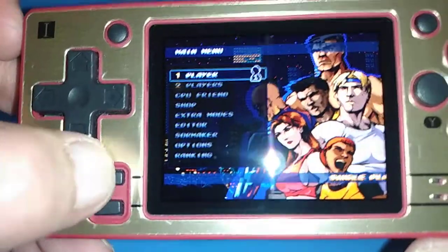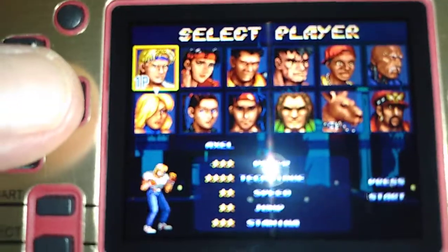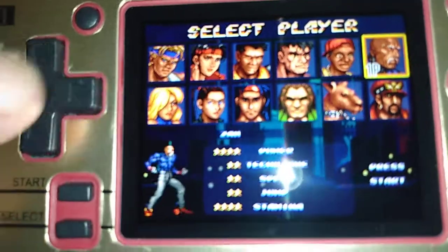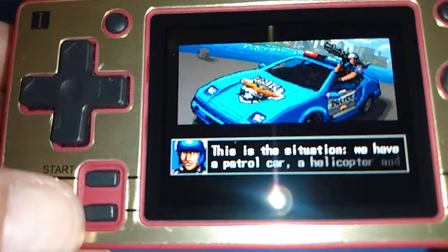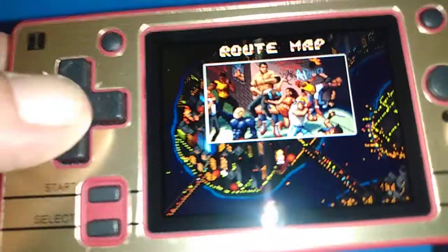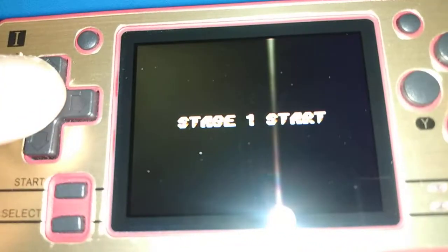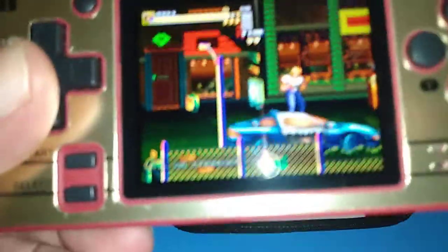Little stuttering there, but nothing major. Okay, our player select. There's a kangaroo. Let's go ahead and just skip this. Let's get right into the plane. Come on. It looks like it's running. It's gonna run great, guys. Just let this load up. Oh wow, that is just nice.